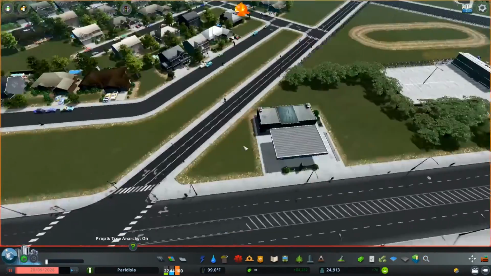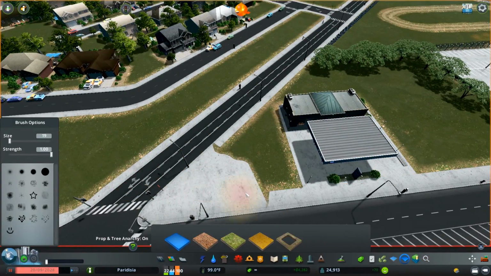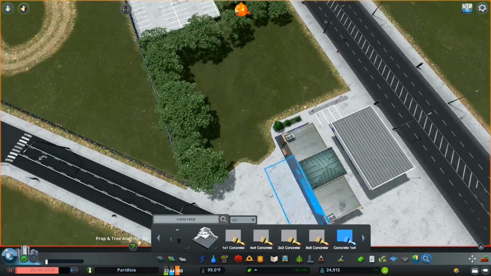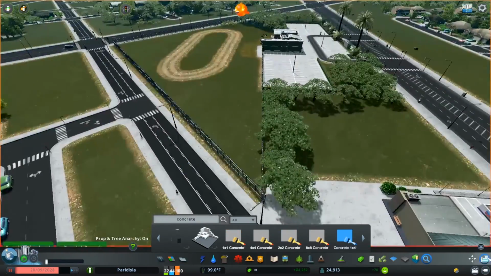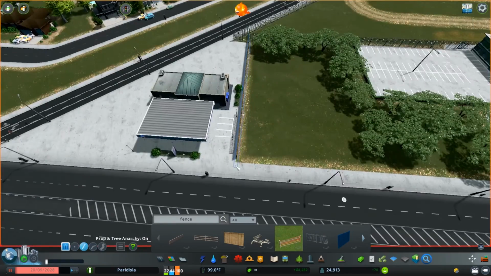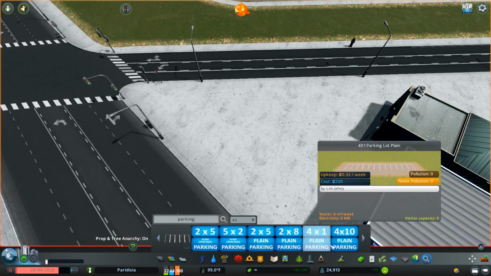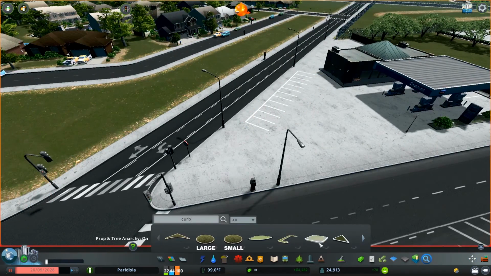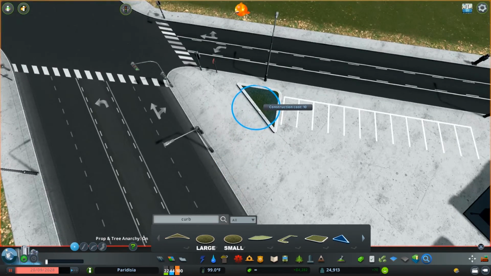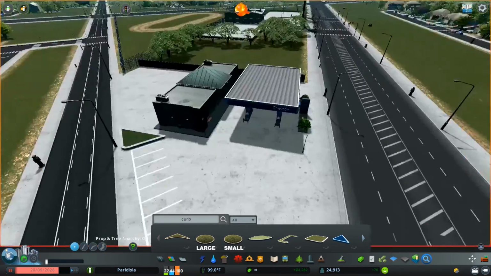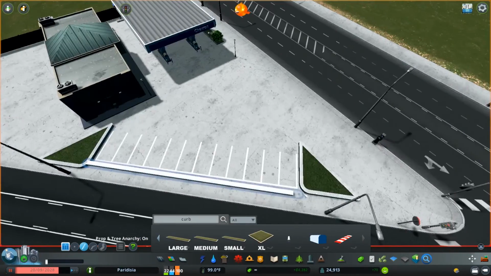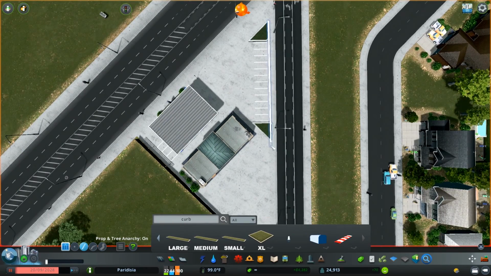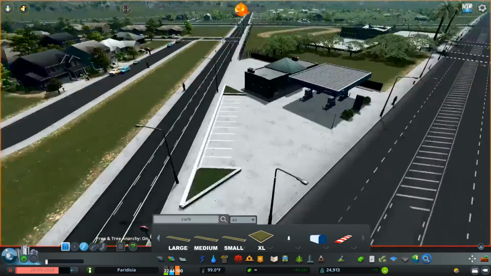And then I decided to do a gas station right next to it, kind of on this 45 degree angled corner here. I think it turned out pretty nice, and it fit well in the little space I had to work with. And one thing I've started doing as well is making sure that all of these places, like these businesses, are fenced off and separated from everything else like they would be in the real world. So you'll see me do that a lot, with wood fencing around the back, or metal fencing, curbs, and separating different areas, things like that.